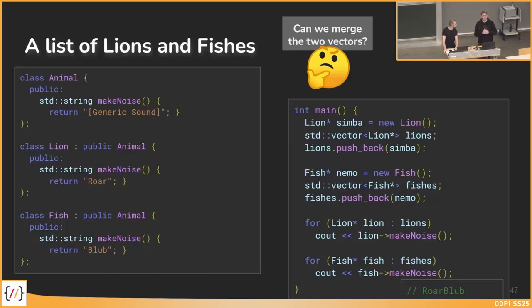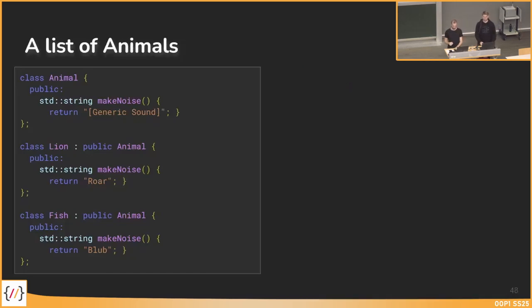It's okay for two subclasses. So that's not a lot of code, but let's assume we have 10 subclasses. So we would have to create a vector for each subclass and add all the elements. And hopefully our zoo has more than two different types of animals. Yeah. So we want to somehow merge this vector and have one vector of animals, but we want to store turtles, lions, fishes, all in the same vector.